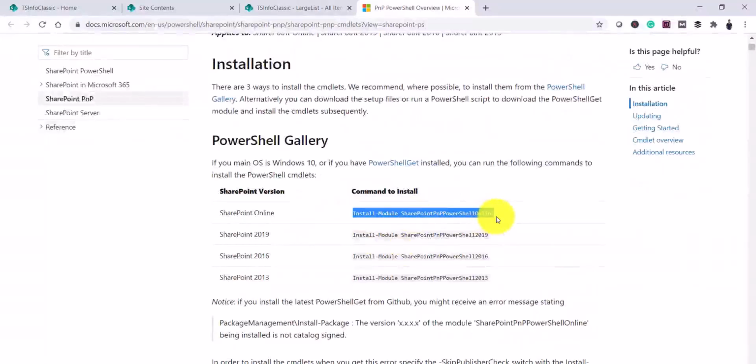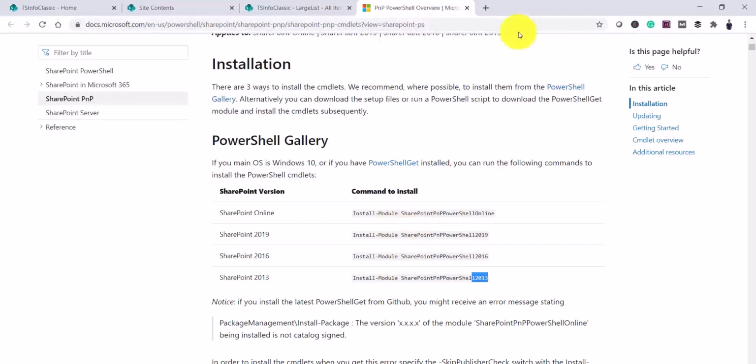If you are working with SharePoint Online, then you can just use this command: Install-Module SharePointPnPPowerShellOnline. If you are working with 2019, you can use the 2019 version, or 2016, or 2013. And if you want to update, then you can just use the update command. This is a simple PnP command that you can install so that you can connect to SharePoint Online sites from your PowerShell.